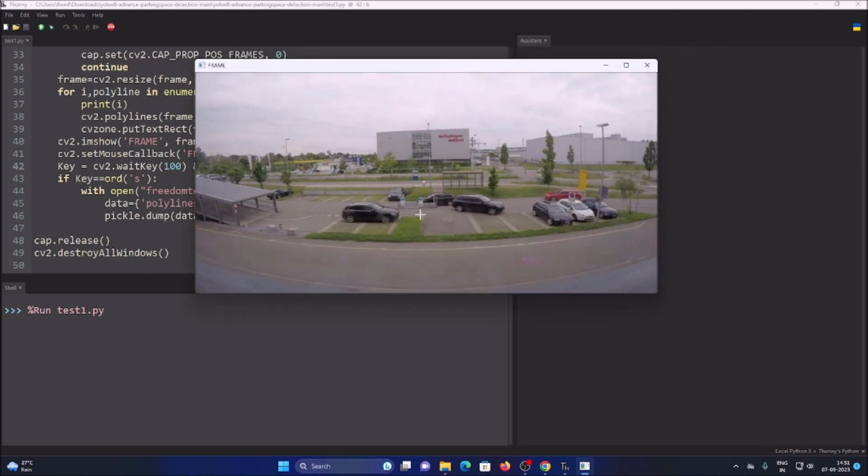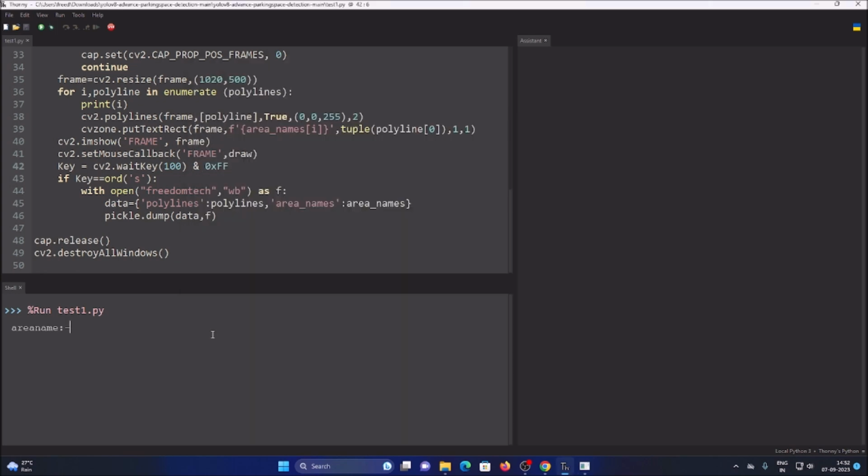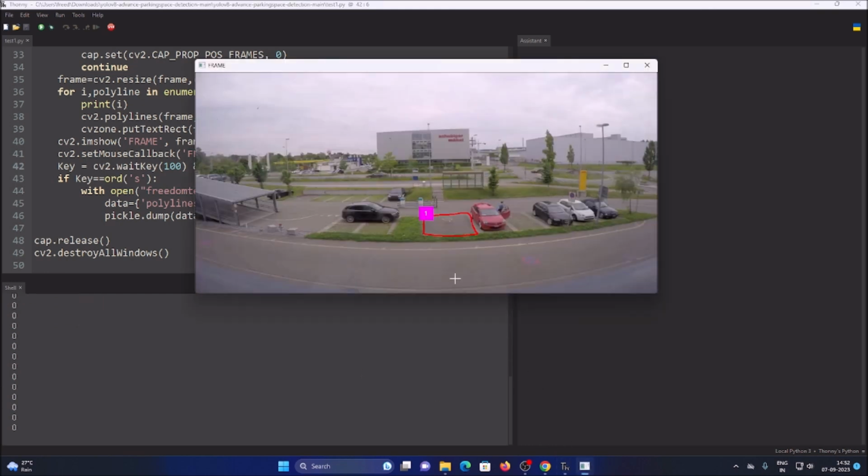So simply we are going to draw a polyline here, complete our polyline, area name 1, hit enter, and there is a 1. Now if I press S, we save our points inside our file.